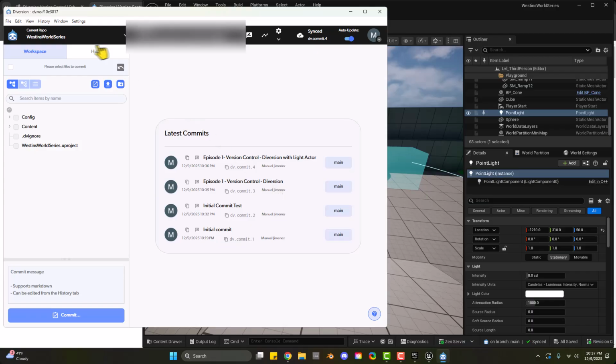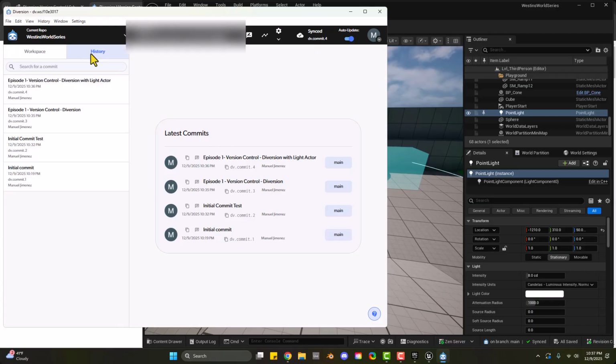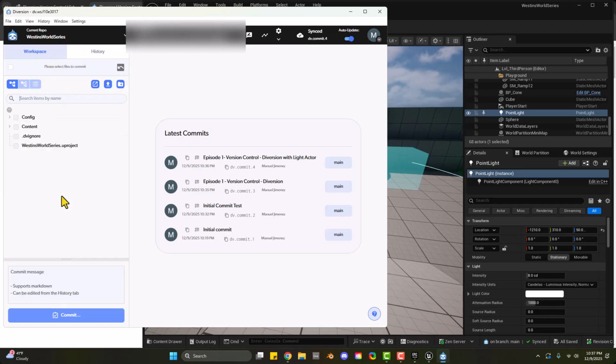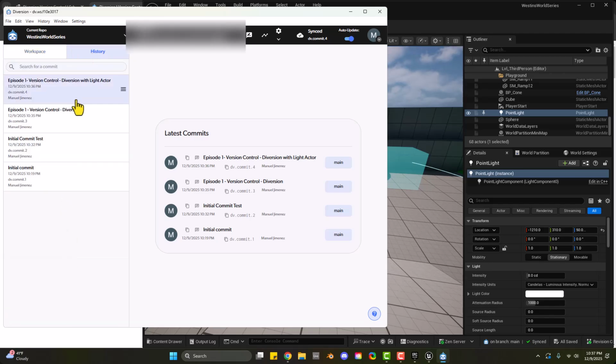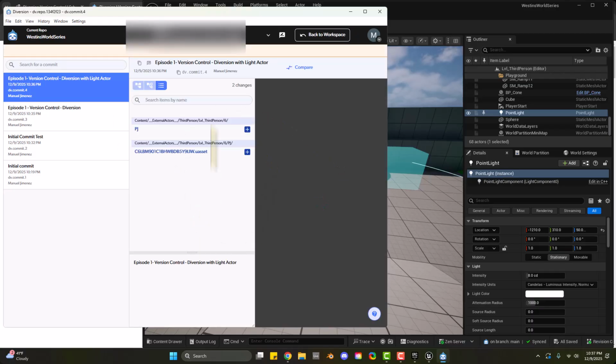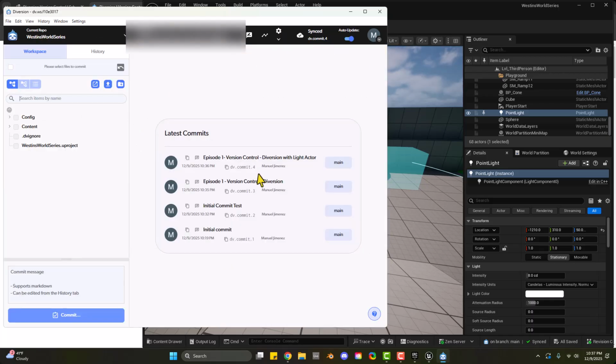In the desktop app, I guess there's history. Okay, that's cool. This looks like what's currently being worked on, and the history is as it is. And then I don't know what happens when I click into here. This is a little bit beyond my pay grade, but I think we've accomplished what we wanted to.